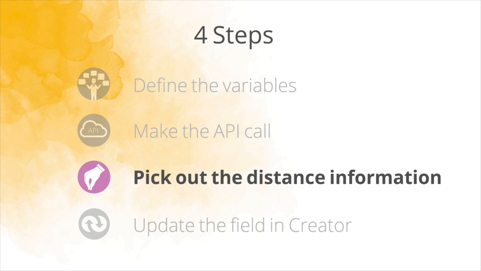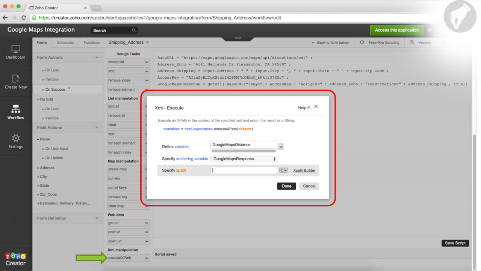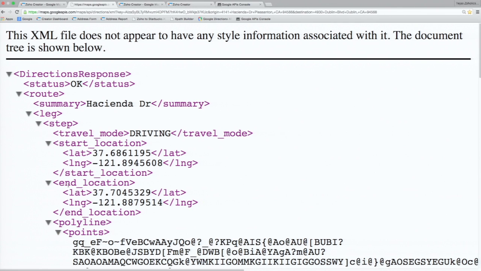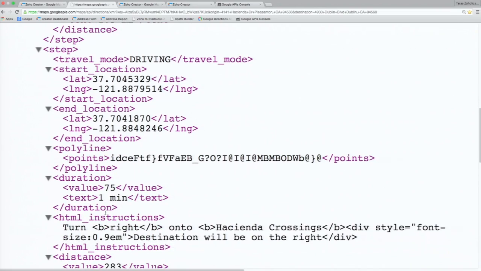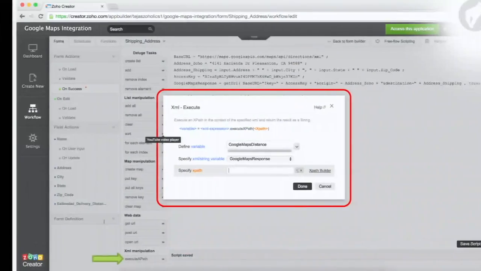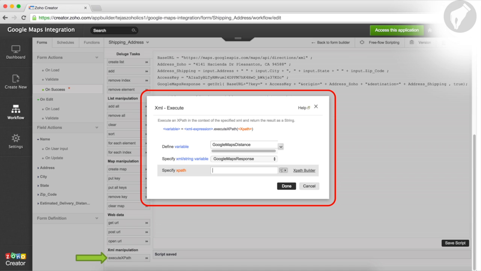So now I've made the API call, and I need to pick out the distance information. Right now, that one variable has this hot mess of information in it, right? So I need to pick out that one distance field that we had way down here somewhere. How do I do that? Well, in Creator, we have this really powerful feature called Execute XPath. You can't see it, VJ, but if you squint, you can see it down here in the bottom. What that does is it lets us dig into that big tree of information and pick out that one thing. It's kind of like the little claw that you put the quarter in to pick up a stuffed animal in the vending machine. Except this actually works and it's not a scam like those games, right? So kind of similar, but actually functioning.